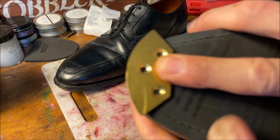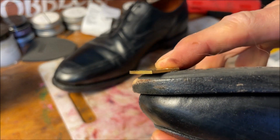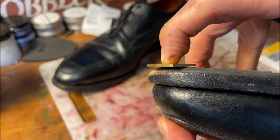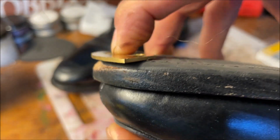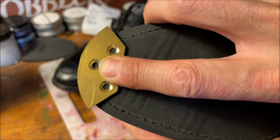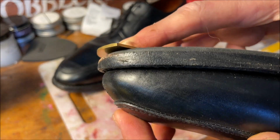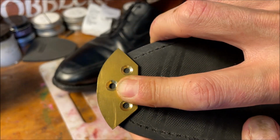So then I think the next step is going to be to decide exactly where I want to place them on there. Man, this is gonna be rough. It's really not thick enough. I think I'm still gonna have a rounded toe. I don't know. I think I'm gonna go for it, see how it turns out and see what happens, but it's not gonna be ideal. You see, man, that is really rounded, but oh well. So I'm gonna trace around that and start cutting it in.